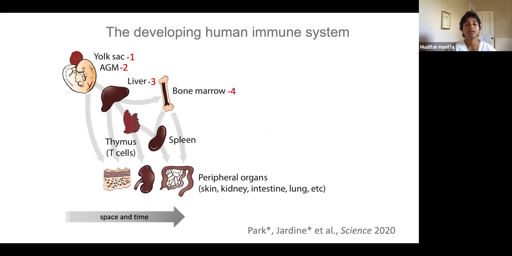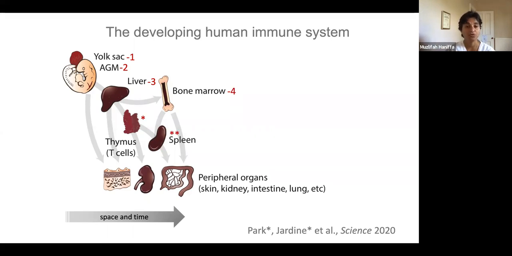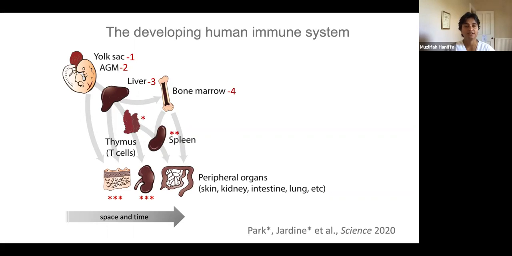The bone marrow really develops about 11-12 post-conception weeks, and bone marrow hematopoiesis is the dominant site after 20 post-conception weeks. Then you have the lymphoid progenitors seeding the thymus and then undergoing T cell differentiation. Naive B cells made in the bone marrow differentiate further and mature in the spleen, where germinal center formation and somatic hypermutation really occur after birth. And then you have all these blood and immune cells seeding the non-lymphoid tissues such as the skin, kidney and gut, where they form the peripheral tissue immune surveillance network.